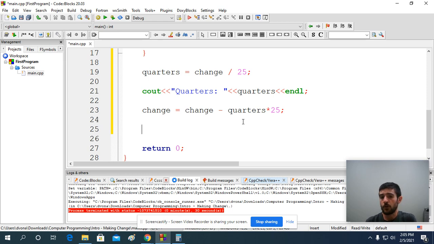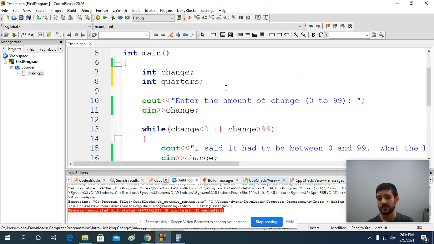So this is the point where I would say, try it on your own. Pause the video, stop the video, try it on your own and see if you can finish the program from this point. If you're not ready yet to try it on your own, I will give you a little more. I'm not going to give you the whole thing, but I'll give you a little more just to get started.